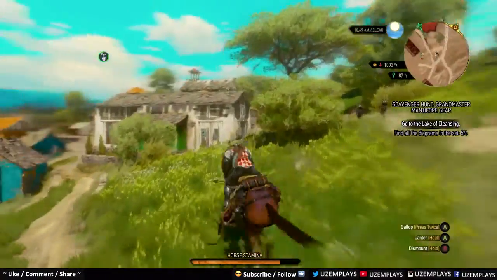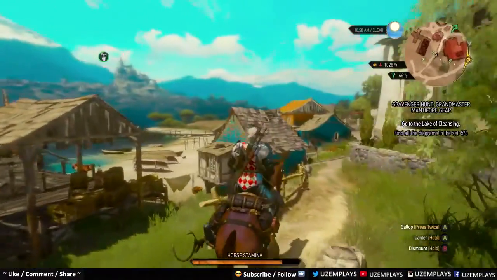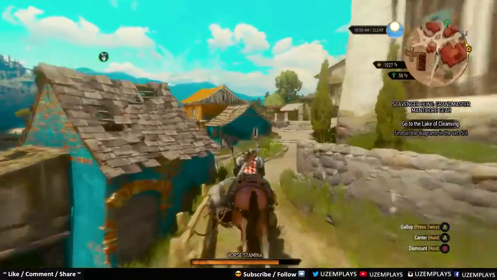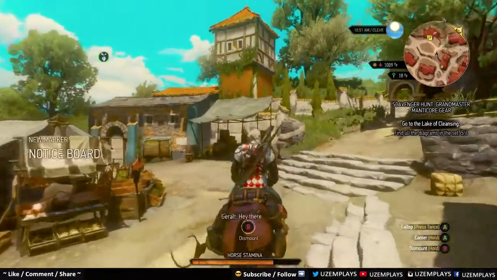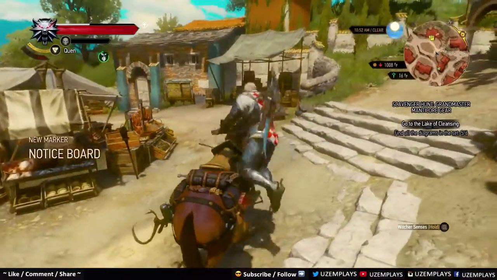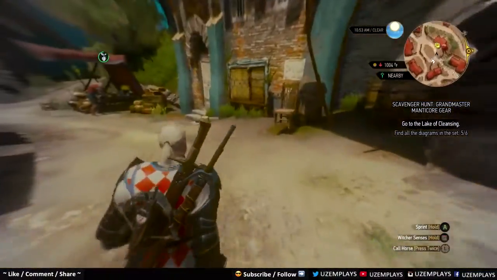Assassin's Creed Odyssey is like you can go anywhere. Come on, Roach. What Geralt said. And there's the notice board. There is the notice board. Time to read.